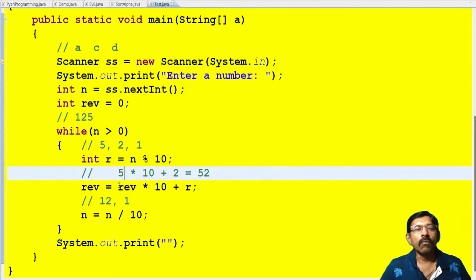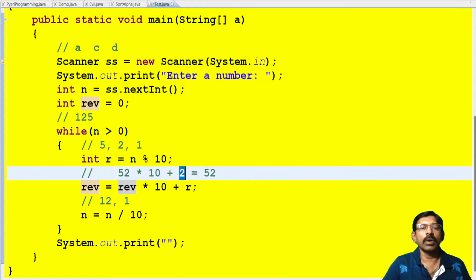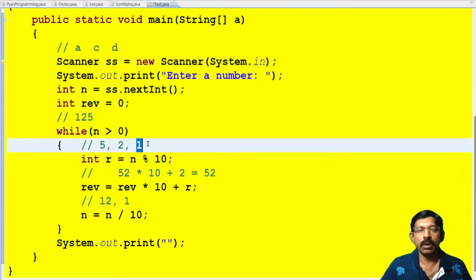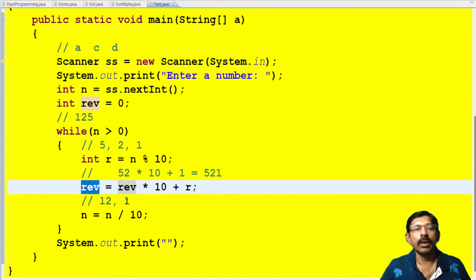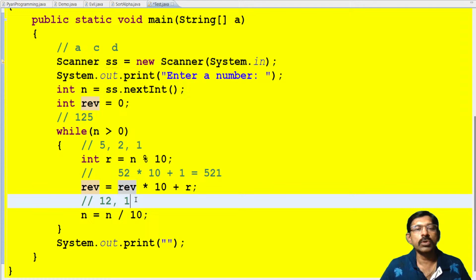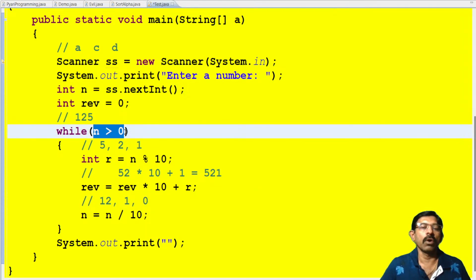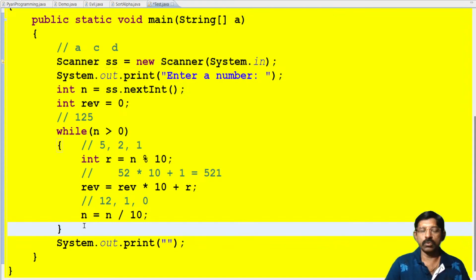Now again, what is rev now? 52. So 52 into 10 plus, what is the remainder now? 1. So that's why plus 1. 52 into 10, 520 plus 1, 521. So rev contains 521. N by 10, quotient is 0. 0 is greater than 0, false. So I will come out of this loop.